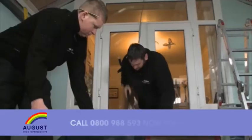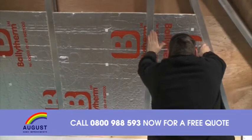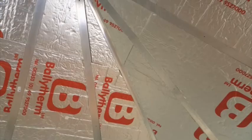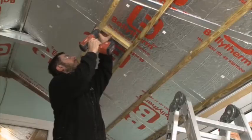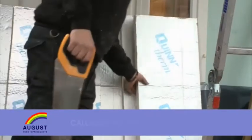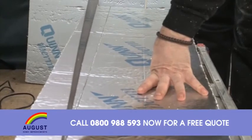On day two of the build, the first step is to cut the 40mm solid insulation material, which is placed tightly between each rafter, minimising any gaps. Once the first layer is in place, pre-dried timber battens are cut to size and fixed onto the aluminium bars, ready to have the next layer of insulation fitted. Again, this layer of 25mm solid insulation is precision cut so that it fits perfectly against every batten.